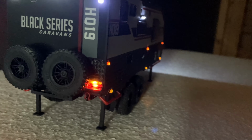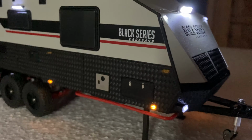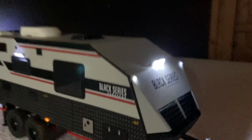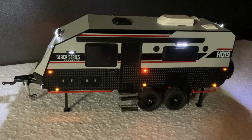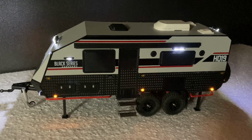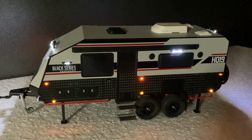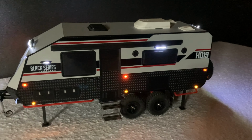I'm absolutely thrilled to bits the fact that it's working. I was dreading turning this on for the first time, usually to realise, hang on a minute, something's not working, but this wasn't too bad, although it was the worst thing I've ever built. Has it changed my mind about the fact that Orlando made a caravan? I'll be honest, no, because I still don't see the place of a caravan, but I love some of the stuff that they've actually done with this, and even just the mounting of the LEDs. They've improved the way you mount these things, so it all makes it easier.